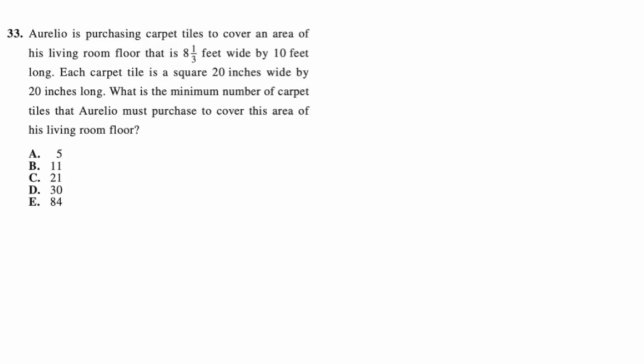Alright, the first thing I'm going to do is we're going to take these dimensions, which are in feet, and we're going to change them to inches so that the whole problem is in the same units. So you can take 8 feet and multiply by 12 inches and 1/3 of a foot and multiply by 12 inches, and that will give you 96 and 4 inches, and so total there's 100 inches. So this dimension, 8 1/3 feet, is 100 inches, and then if we multiply 10 feet by 12 inches, that's just 120 inches. So his floor is 100 by 120 inches.